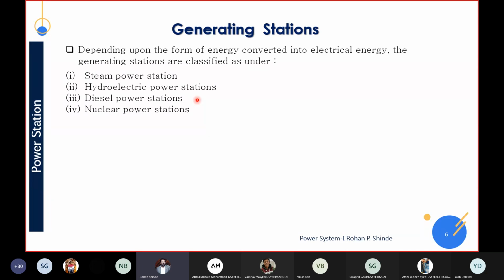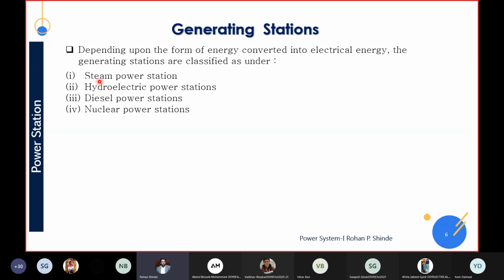That electrical energy is used for the utilization of different kinds of load, that is commercial as well as agricultural as well as domestic as well as industry loads. Similarly, the last power plant is the nuclear power plant. Now we will see all these four power plants in this unit.